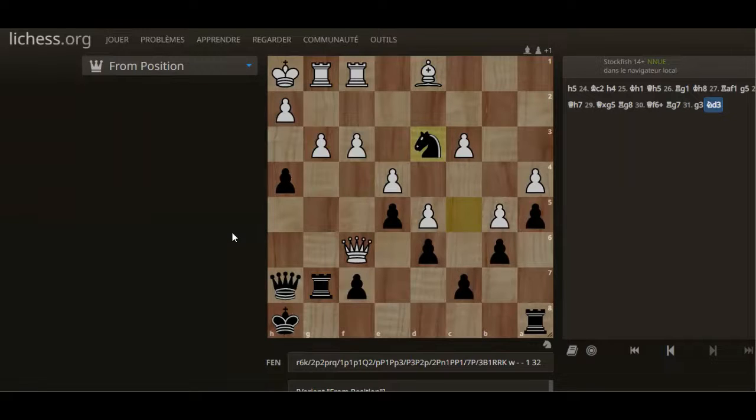d3, he played, oh wait, I think no, he plays bishop c2 to threaten my knight, so that my knight now is a bit stuck, because I can't move it here because of the pawn. So I just took the pawn, because why not give a free piece?